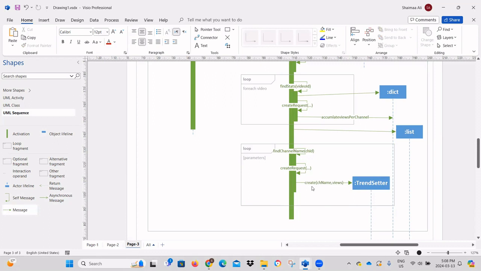Okay, so now I use the word create to indicate the constructor. So it doesn't mean I have to have a function called create. It just means I'm calling the constructor.